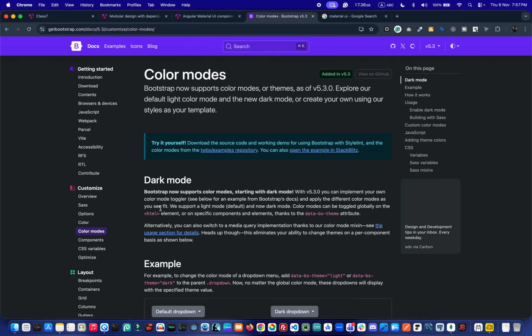We need to create a folder in the public folder... no, actually public folder is not required. I just create another folder inside the source folder, maybe it's okay.